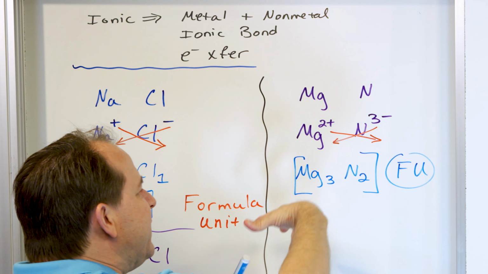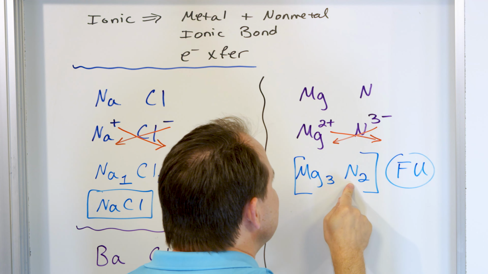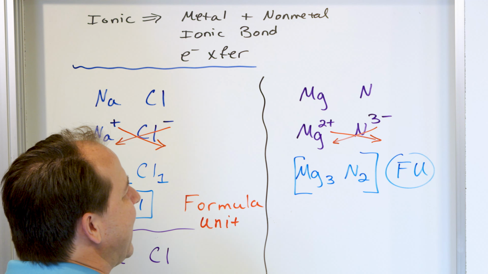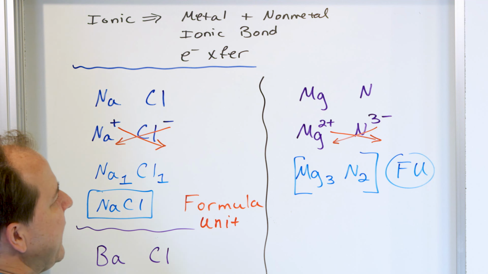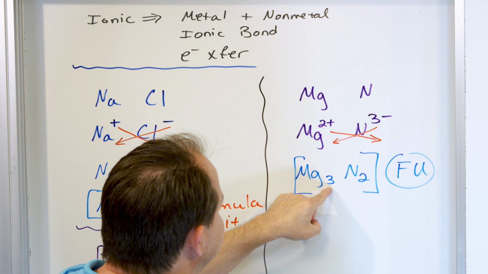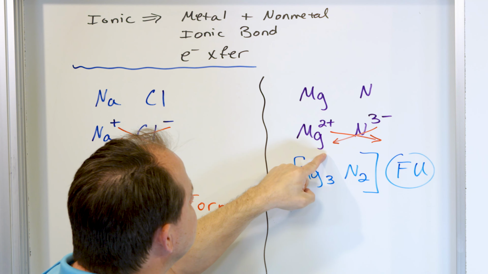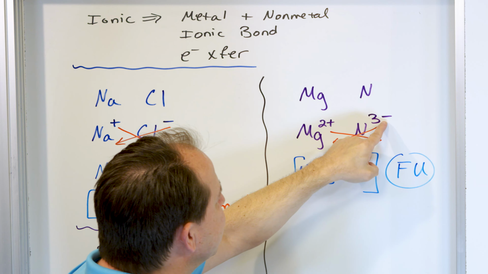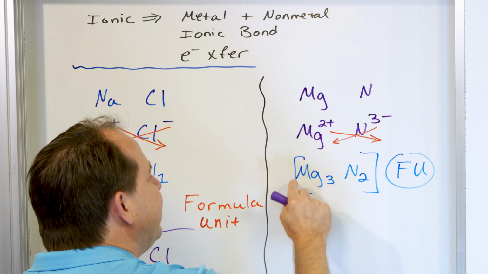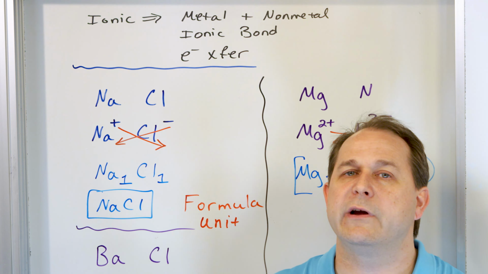Remember, it's really a 3-dimensional lattice where 3 magnesium atoms are bonded for every 2 nitrogen atoms, but in a 3-dimensional fashion as a crystal lattice. That's basically what's going on. And the reason why this ratio works is because if you have 3 magnesiums, each with a +2 charge, this is going to give you an overall charge of +6. And then if you have 2 nitrogens, each with a charge of -3, then again you'll have -6. So you'll have a +6 from the magnesium contribution and a -6 from the nitrogen contribution. Overall together, it'll be a 0.